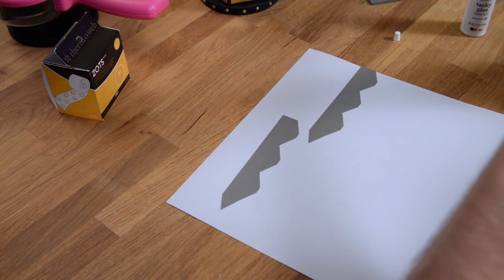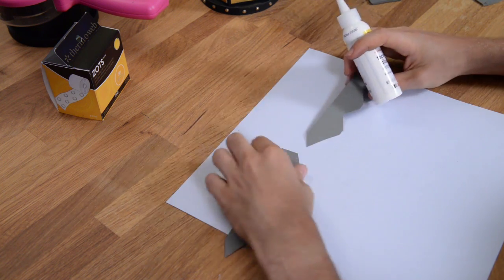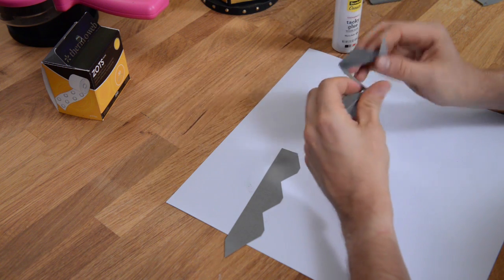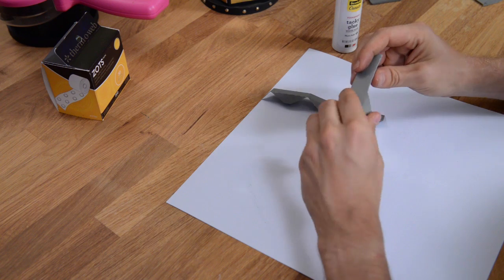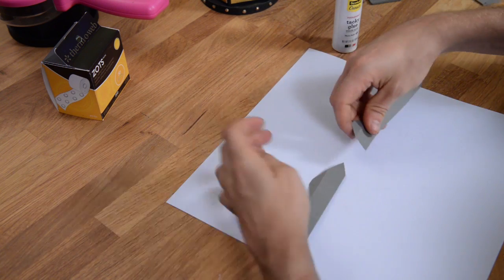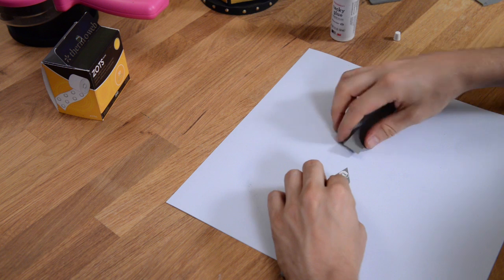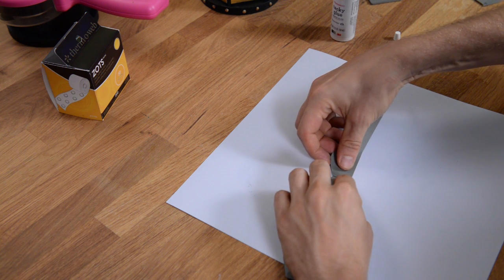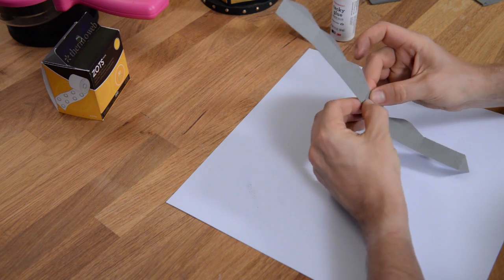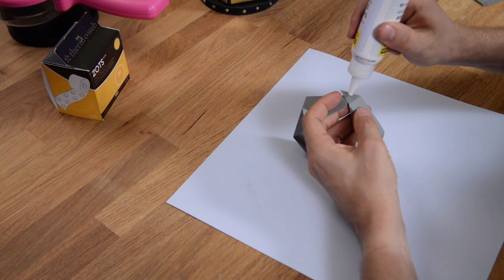Okay, so next thing we're gonna do is we're gonna begin piecing together the different segments of the gray part of this thing. And first thing we're gonna do is we're gonna join these two pieces together. And like I said, rule of thumb, just make sure that you fold everything at the score lines just to kind of get these things trained and working in the direction that they will ultimately be set in. And we're going to glue these two pieces together. Okay. So just go ahead and get those two joined together at the score line there. Make sure that it's nice and level at the bottom, nice and even. Give that a second to dry. And then we're going to connect it on the other side by repeating that same process.